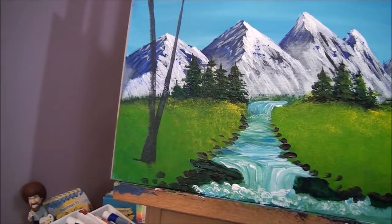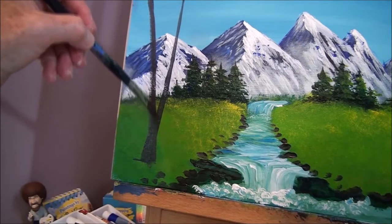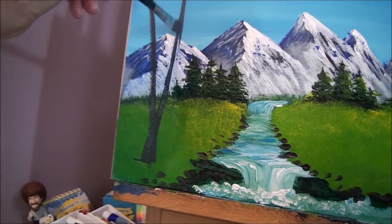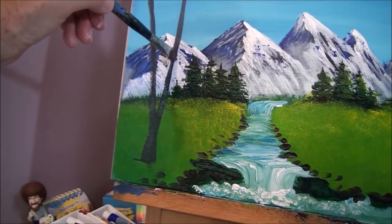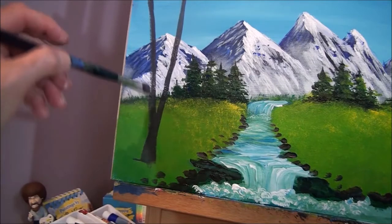This is going to be a branchless tree. No, not a branchless tree. A leafless tree. How's that? Let's make a leafless tree. Oops. I should have quit while I was ahead. Well, that's okay. Trees can be all kinds of weird old ways.